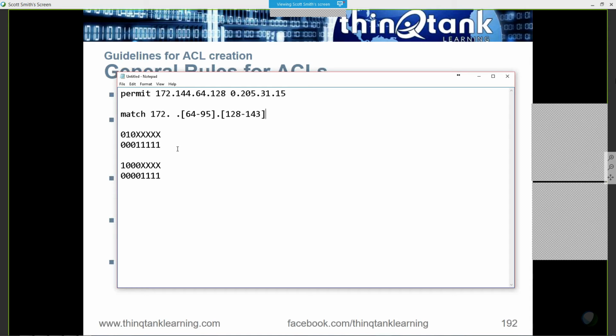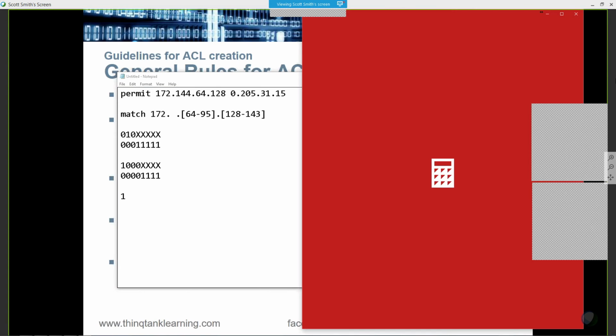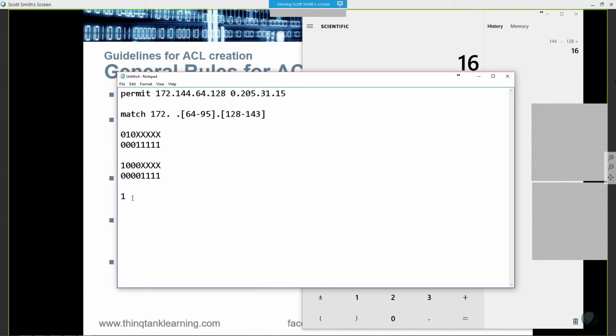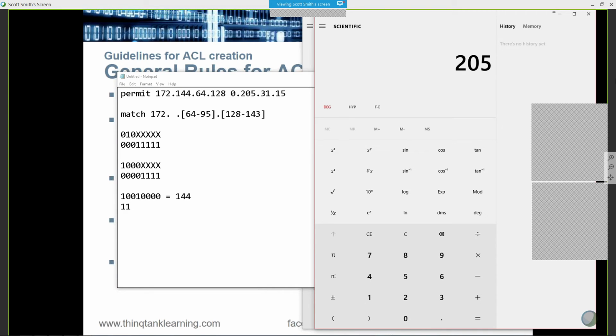But now we get to the second octet. Now we have to do some serious comparison. 144 is 1, right? So if I take 144 minus 128, that's 16. So that would be 0, 0, 0, 1, 0, 0, 0, 0. That equals 144, right? 205, 1, 1, yes, that's 192. 205 minus 192 is 13 more.